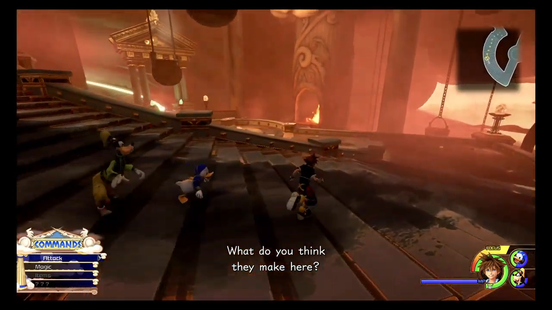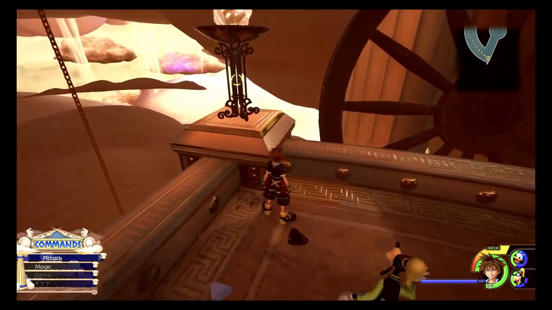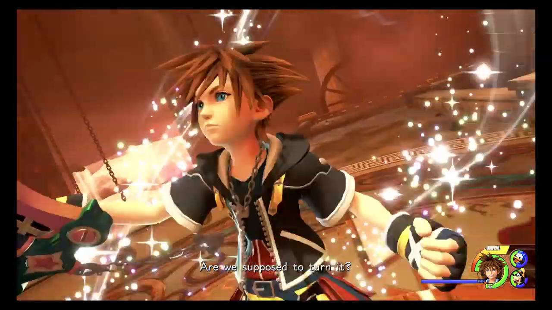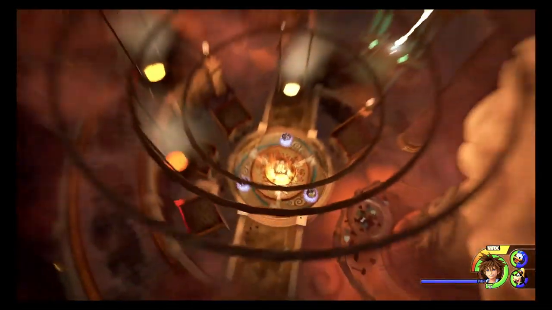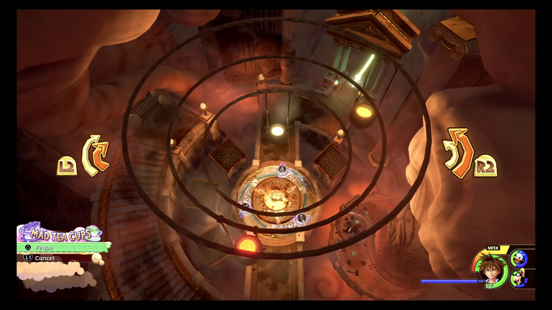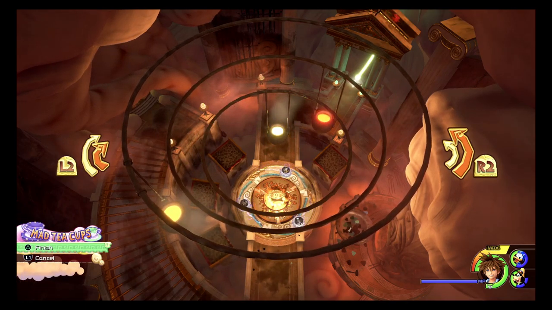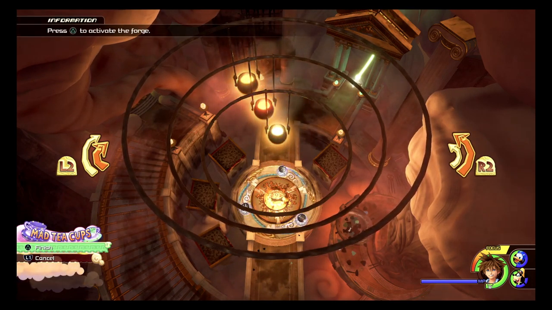What do you think that meant here? Stuff you make with a forge, I suppose. Something rough, though. Whoops. Woody, that wasn't expensive. Look, there's a dial in the floor. Hop on. What? Okay, that's pretty interesting. What are we supposed to do? What are you supposed to do? Align them?